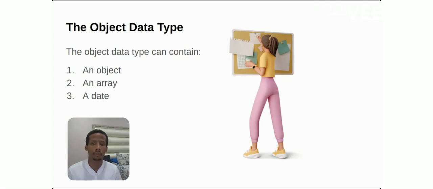So yeah guys, we went over the main data types in JavaScript, which were the strings, integers and boolean data types. But as you know, we have outstanding data types such as object, array and the date data type. The reason why I didn't include them in this video is because I felt like each of these data types needed their own videos, because they are difficult to understand and complex.